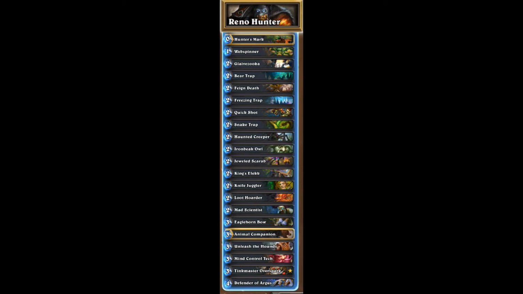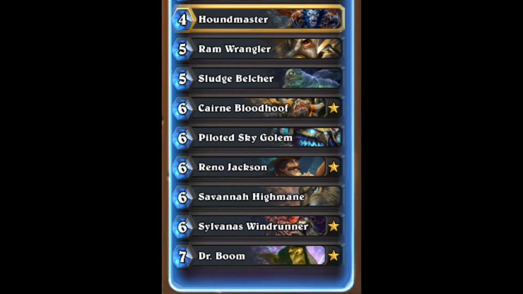Very RNG-centric, a legendary minion that really relies on the RNG gods for guidance. But a lot of early game there. And then you've got the other cards in the deck. So, there's some standard Hunter cards there: Houndmaster, Ram Wrangler, Savannah Highmane, Dr. Boom, which gets played in mid-range Hunter a lot. You've got Sludge Belcher here for some taunt action, to protect you in the mid to late game. Cairne Bloodhoof is a really, really good legendary who spawns another 4/5 minion. There's Piloted Sky Golem, another really good 6-drop because of the Deathrattle effect, and Sylvanas.